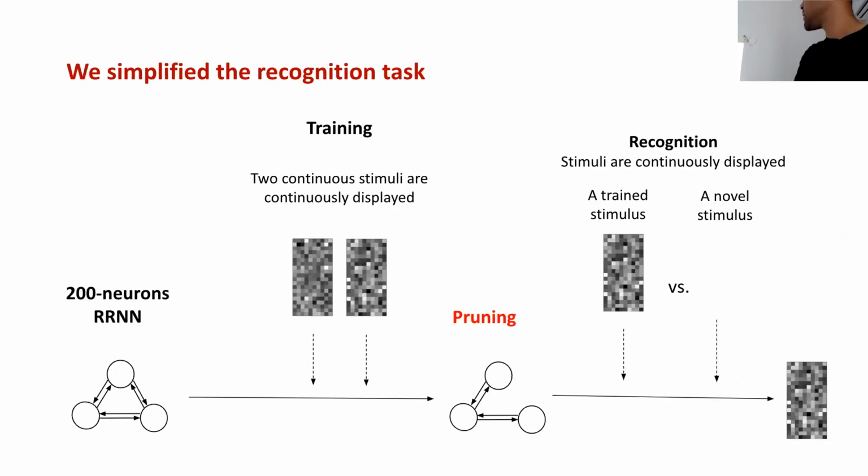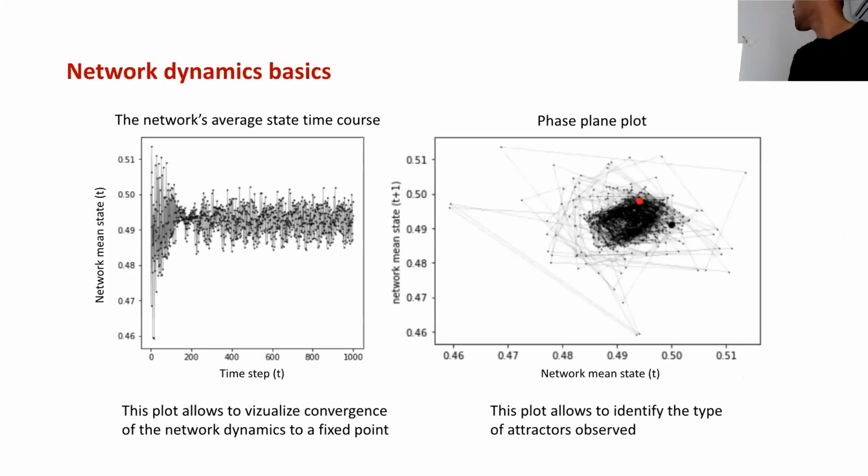And the task is very similar. I just use 2 stimuli instead of 64 because the network is much more complex, with many more parameters. It was harder to train. And here I can show that I also have complex dynamics. This is just a typical graph that shows that these networks are able to have very complex behaviors.